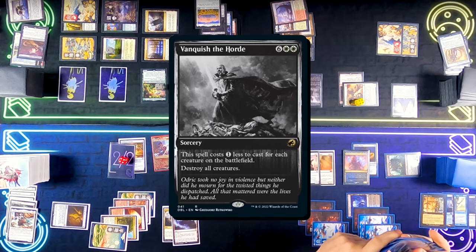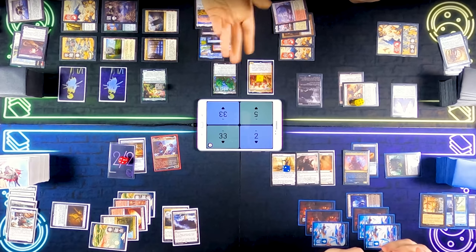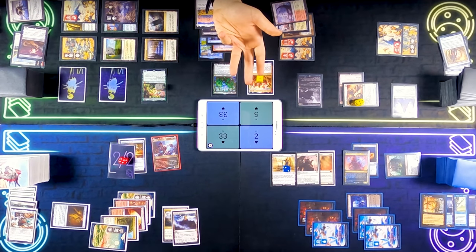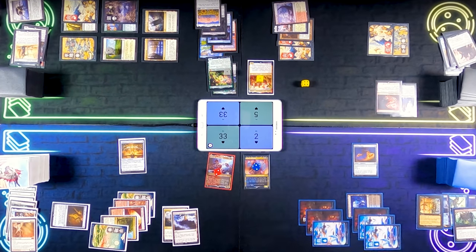I'm going to cast Vanquish the Horde. Oh, what's that? Destroy all creatures, and it costs 1 life for each creature on the battlefield. It's a white Blasphemous Act. God damn it. Oh, cool. Yeah, Foley. Yoink. Here you go, buddy. Wow. Pass the turn.